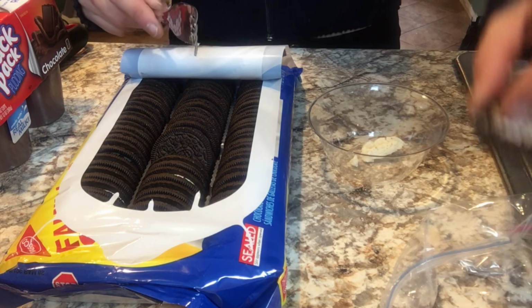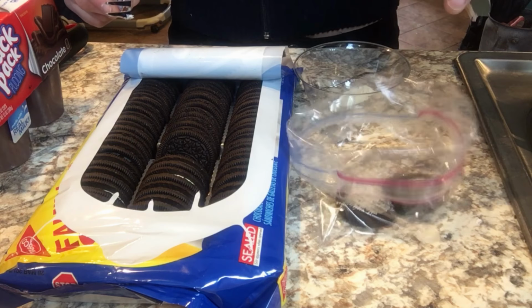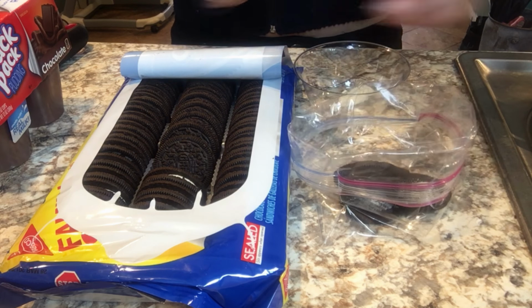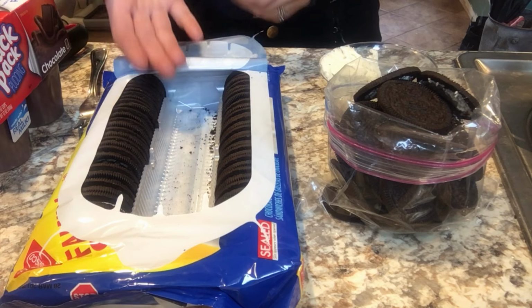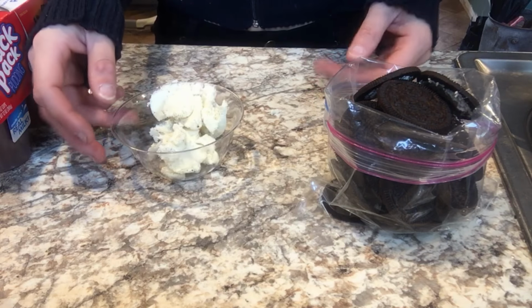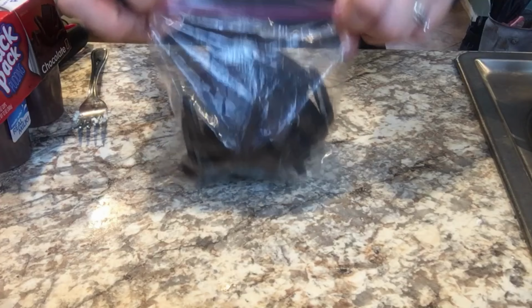You're gonna wanna scrape off the cream and then add just the cookie part right to the baggie. I'm probably gonna fill up the baggie so I have plenty of this Oreo crumble. So just keep doing that until you're happy. All right, I ended up using an entire sleeve of Oreos. You can use more, you can use less, and we can always go back and grab more if we need. So I have the Oreo cream, which I'm just gonna put aside.